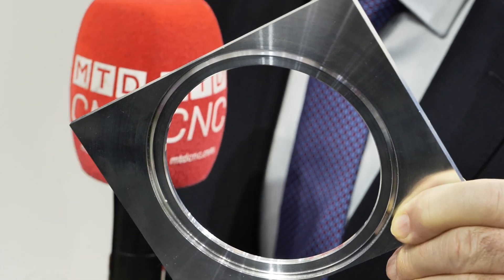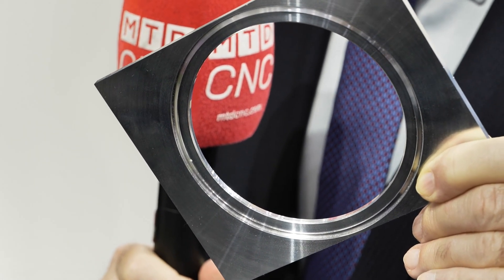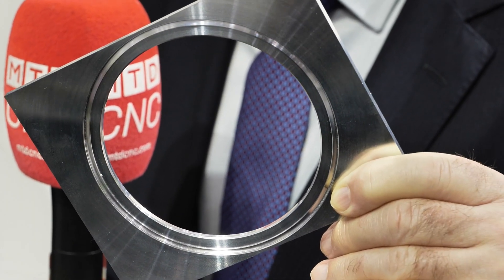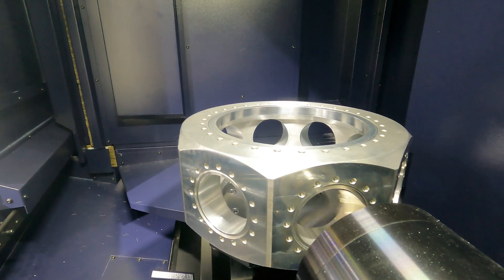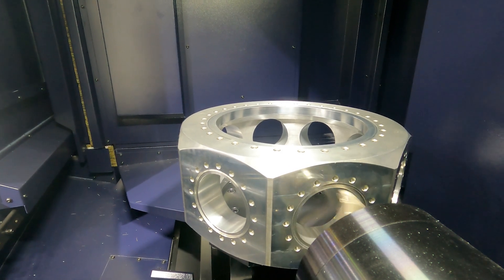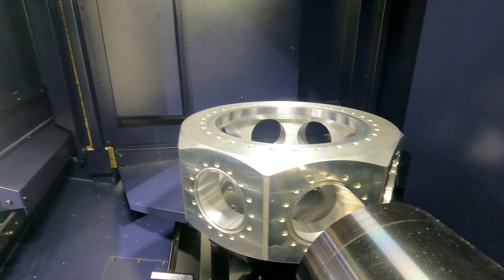You have something else in your hand as well, because although we are incredibly impressed with this, there's more that can be done on this machine. Semicon is not only drilling holes — it is also chamber manufacturing, which is a very big business. One of the operations you have to do in a chamber is make sure it is sealed properly. This test sample here is practically a cover that goes under the chamber and makes sure the chamber is sealed. With a special tool and special function, this machine can do the seal operation here — and that's another big bonus: do it in one machine, don't go to another operation outside.